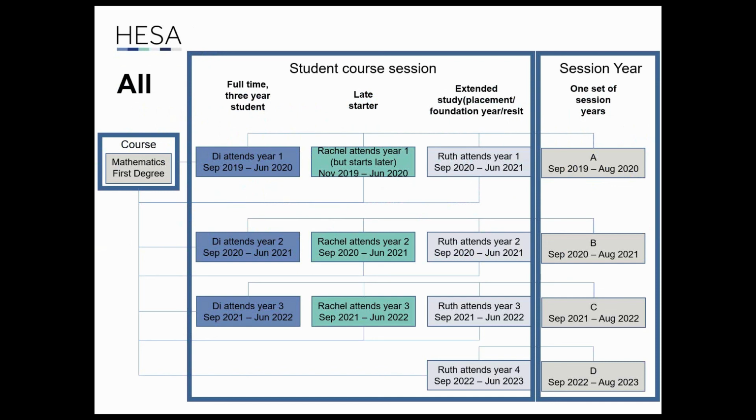That's fine. Originally in our model, we had the session years being linked to the course, but actually providers said that didn't really matter to them because they assign them all in this kind of bucket. So in this way, all of the people who start in September are in the same, they probably don't call it cohorts, but the same kind of bucket of students. So it doesn't matter what they're studying or what kind of specific student activity they're doing. It's the dates, it's when they start. So this being, you know, September. Obviously, there's a specific date. I've just picked September so that there weren't too many dates on the screen. But the 1st of September, if they all start then they're all linked to that same session year.